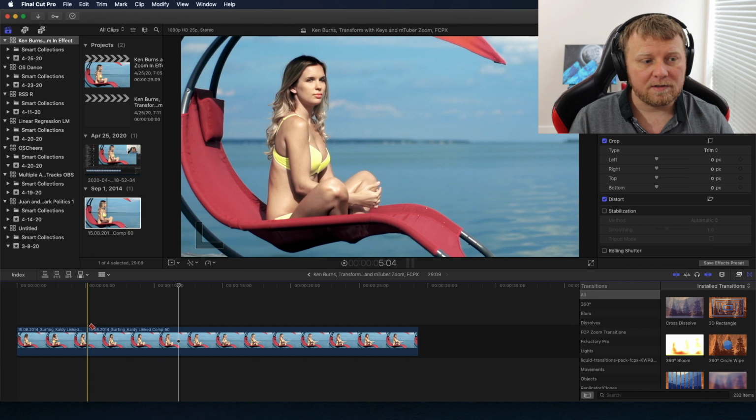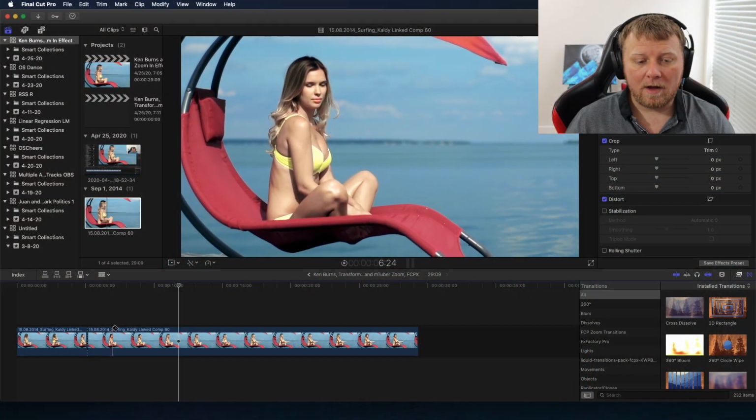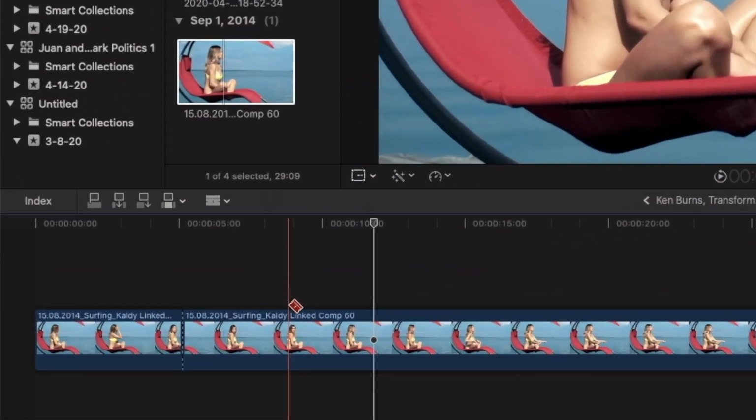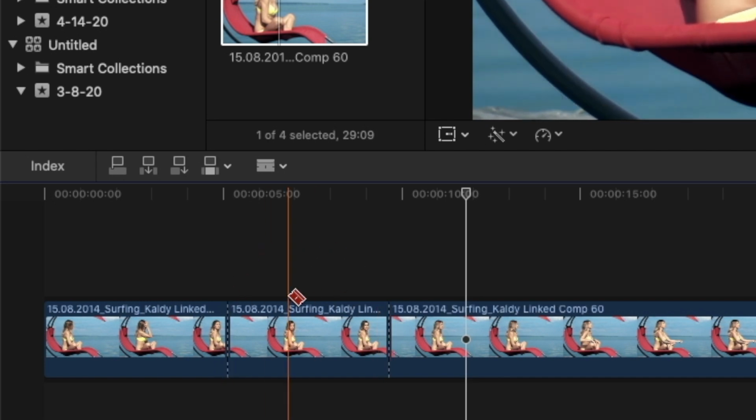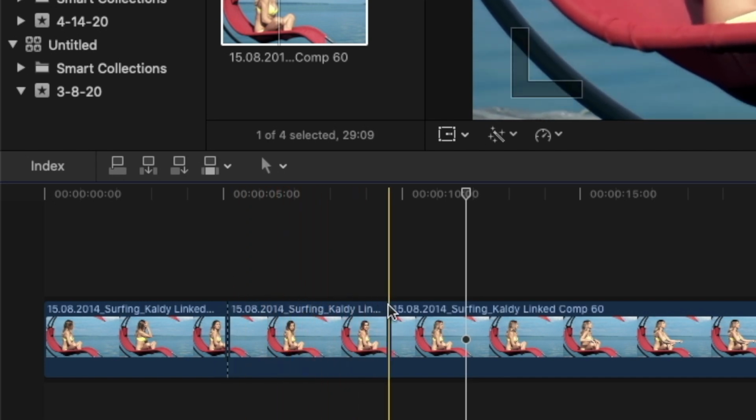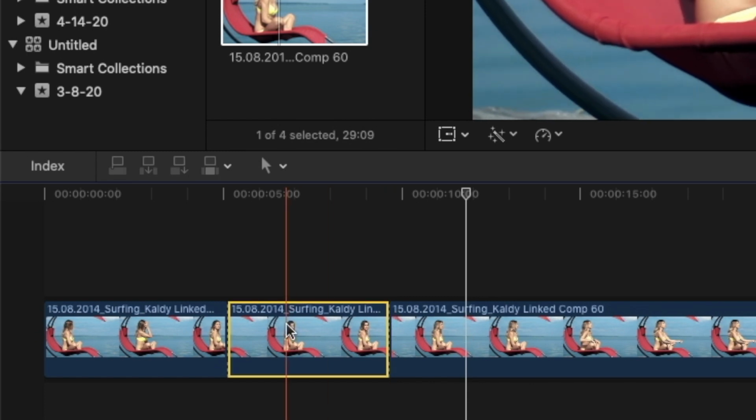So the Ken Burns will zoom in at an interpolated pace based on the length of the zoom you want. So I also know that I want it to take this amount of seconds to zoom in. So I'll put the blade tool here. So I basically just clipped out what I want to actually zoom in on. So from here to here, let's zoom in. So we click on that clip.